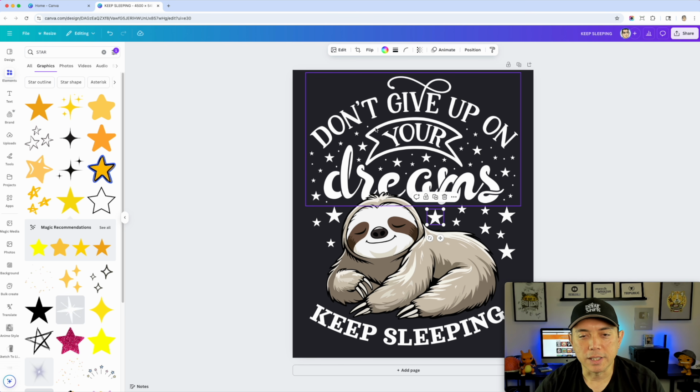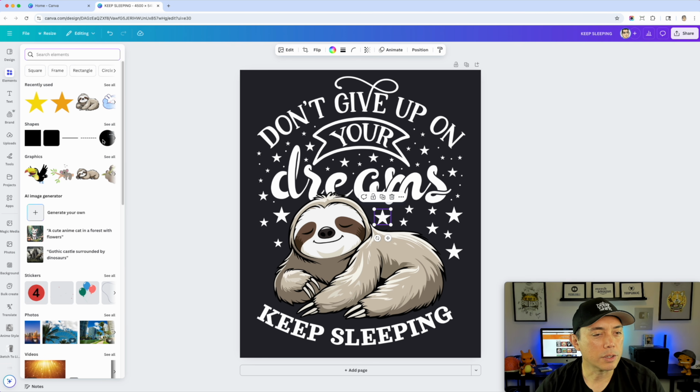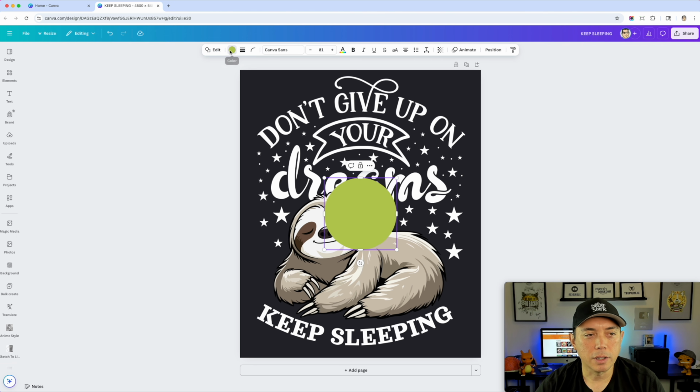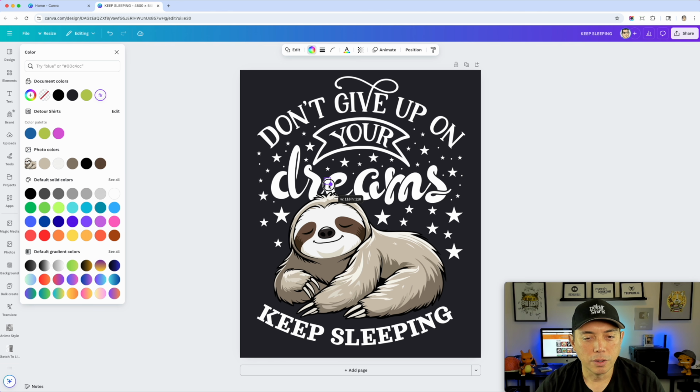We also could put in these little dots if we wanted to by adding the circles. So let's go back to elements. There's a circle right here. We can color this circle to be white as well and make it really small right here. Whoops, that's not it. Really small here. Let's see what happened.